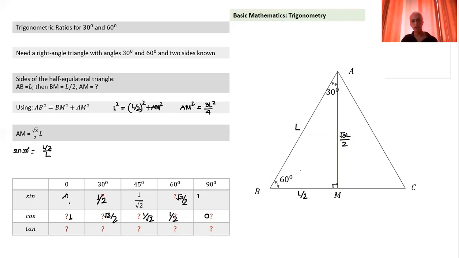And once we have sine and cos values, tangent will be sine value divided by cos value, 0 by 1. This will be 0. This will be 1 by 2 divided by root 3 by 2, which will be equal to 1 by root 3. This value will be 1, and this value will be root 3, and this value will be 1 by 0. 1 by 0, anything in the denominator being 0 is infinity, an indeterminate value.